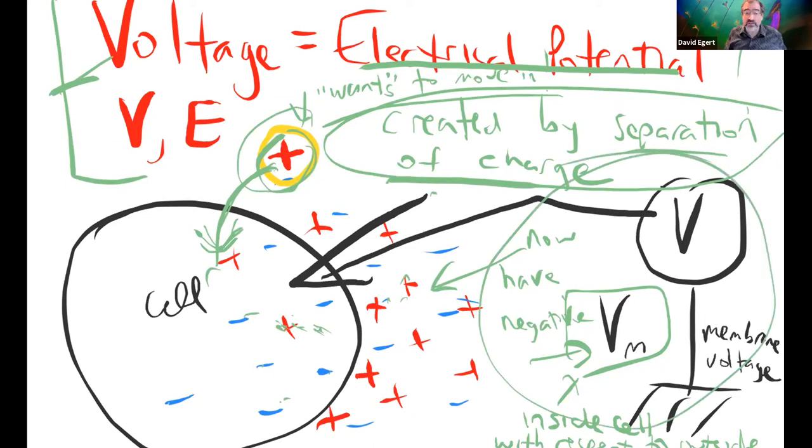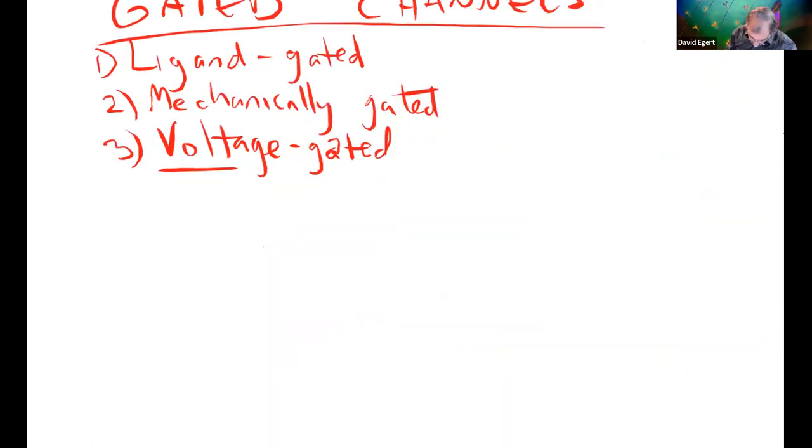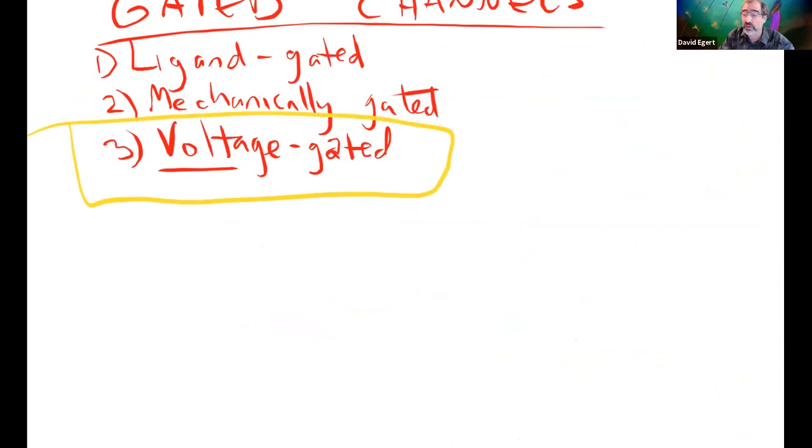Depending on the voltage, that can actually trigger the opening of a channel. Most cells tend to have a resting membrane voltage around minus 70 millivolts. And when it gets above minus 55, voltage gated channels open. We're going to look at that in lots more detail as this semester goes on. But for right now, I just want to define voltage. Don't worry about the details of how it all links in beyond just knowing that as the voltage changes, sometimes that's what triggers the opening of a channel.